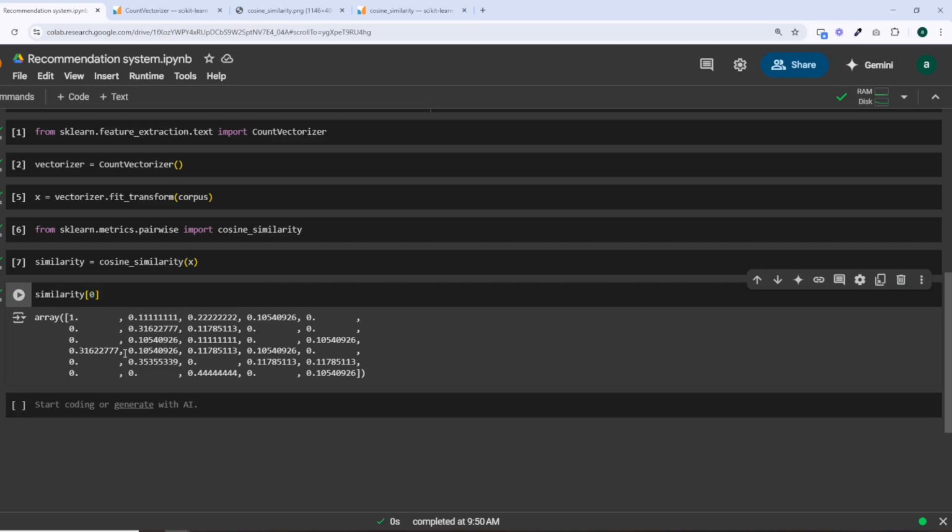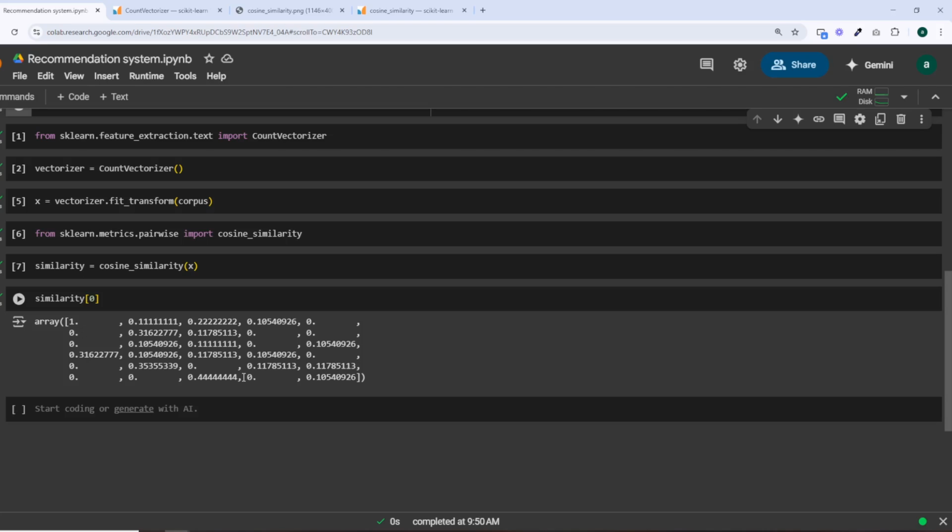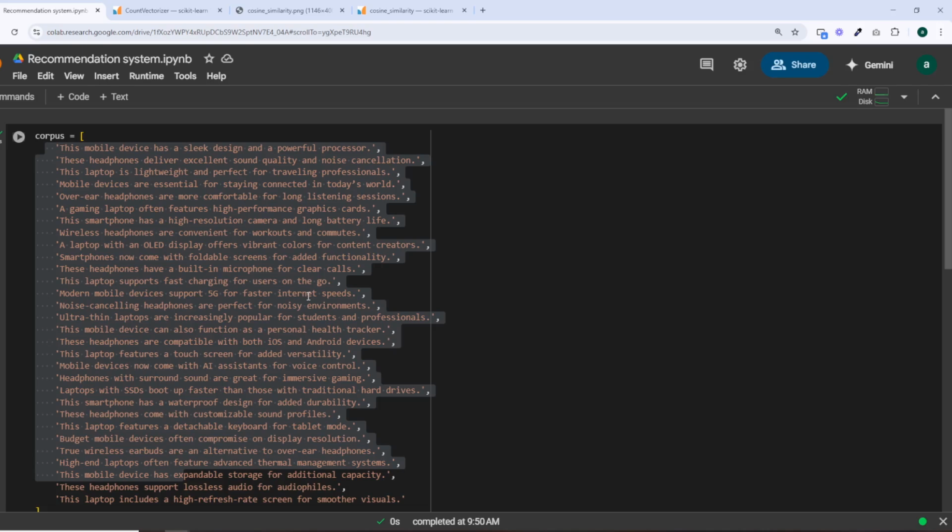So right now we have to find the indexes of these. After that, we have to map those indexes with this corpus list. Once again, let me repeat: we have to find the indexes of the highest numbers and match them with the indexes of the sentences.